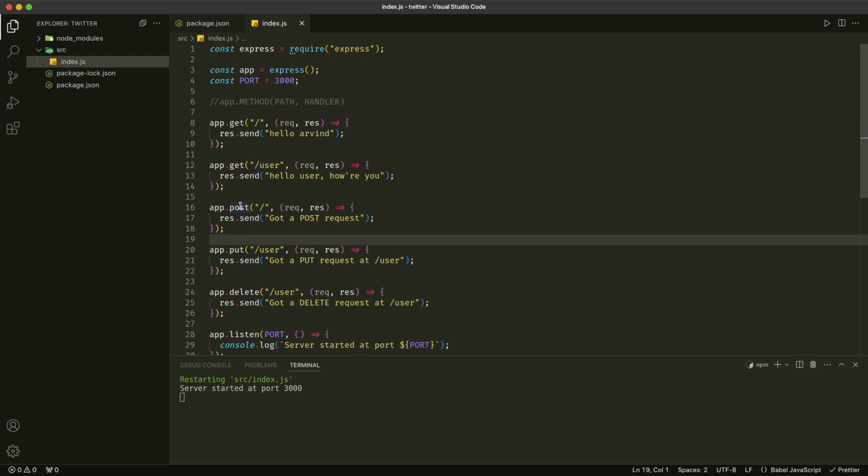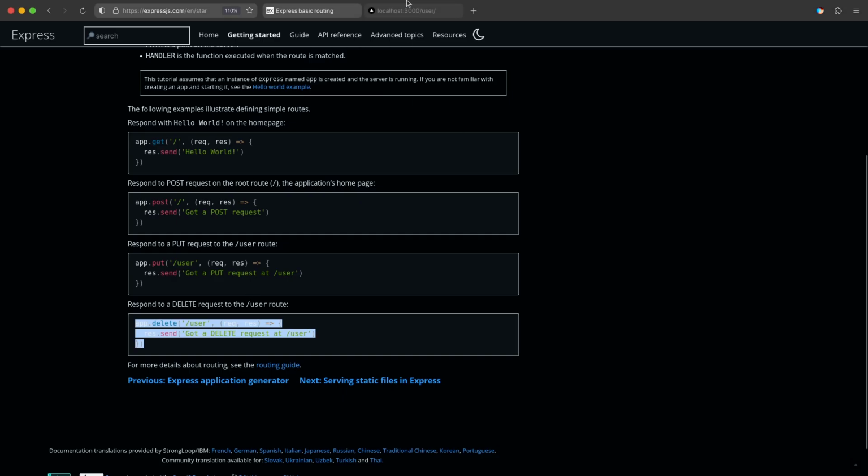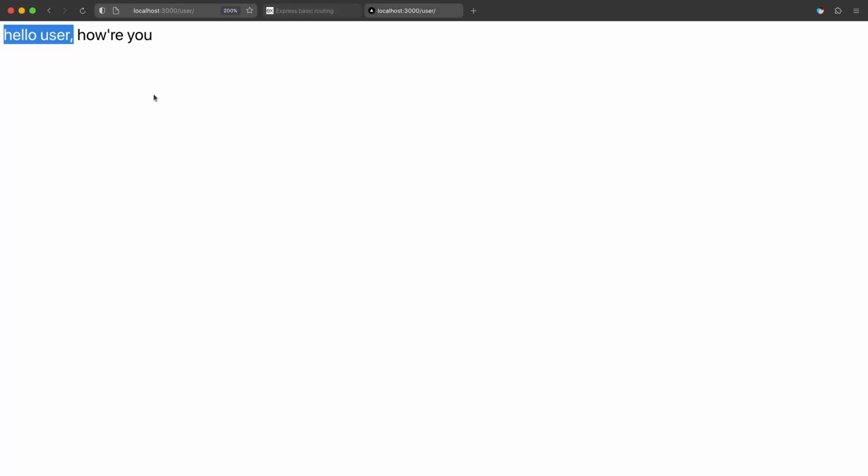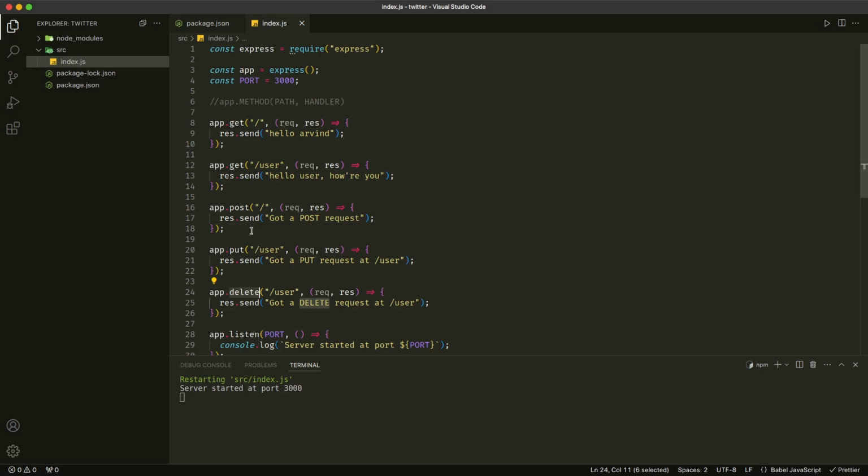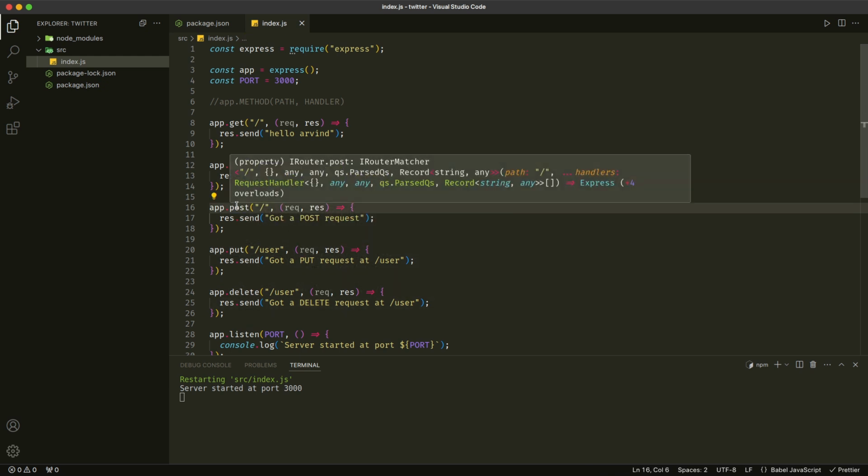So now we have this get request, post request, put request, delete request. But the problem is you cannot test this post request, put request, delete request using the browser. So to test these endpoints, this post, delete, put, we need another application, that is Postman. So let's open this Postman.